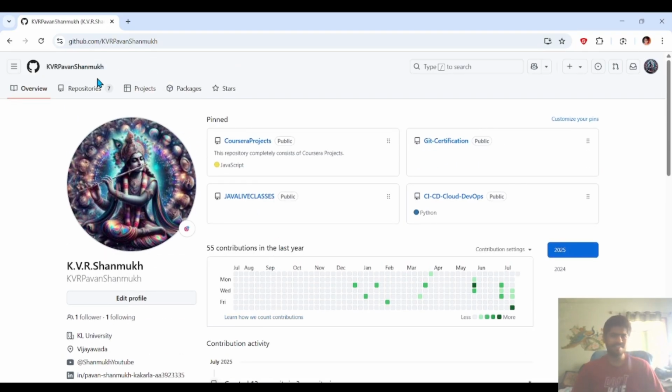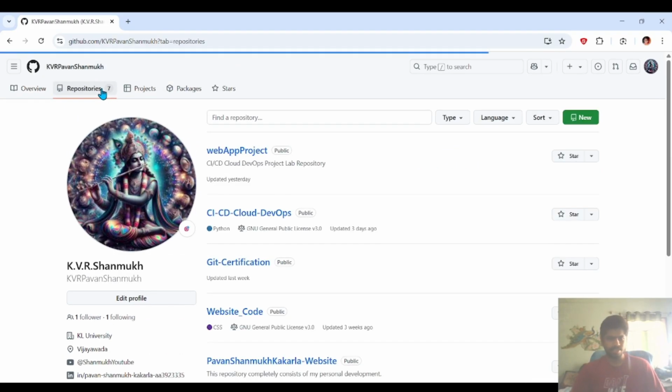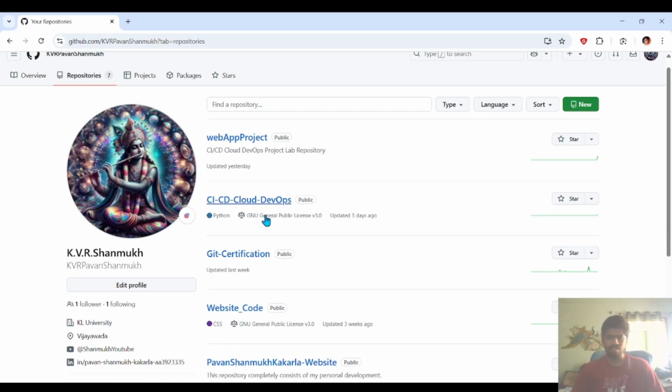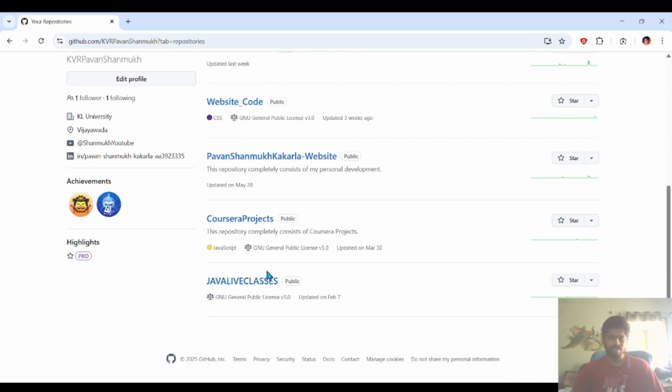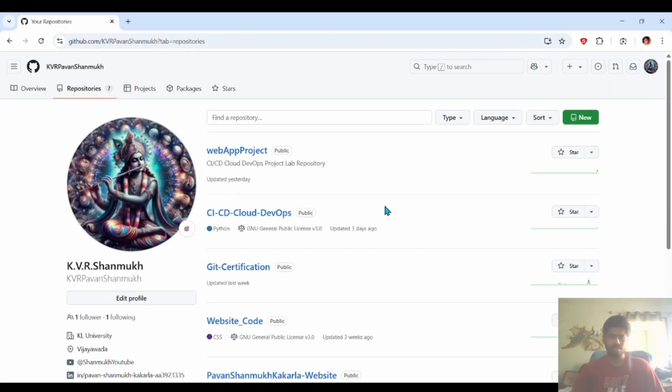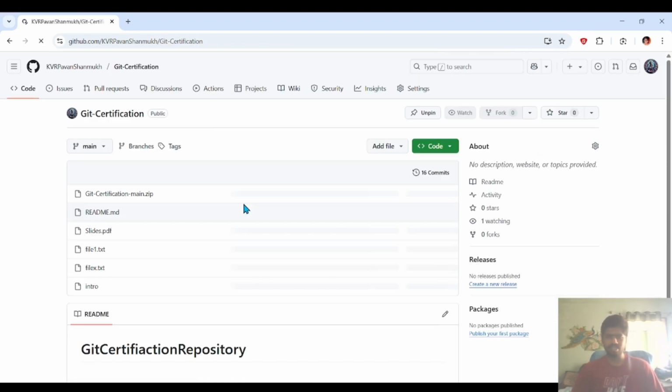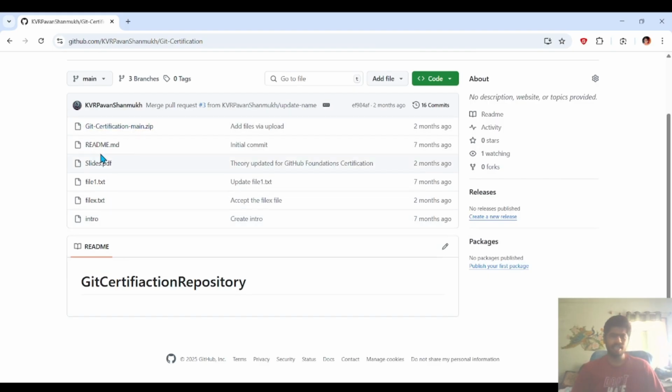Now let's be here. I have 7 repositories. Among these 7 repositories, I have created 2 different repositories for CI/CD, Cloud and DevOps. Let me take you to the Git certification. I have already provided the PDFs and other things.